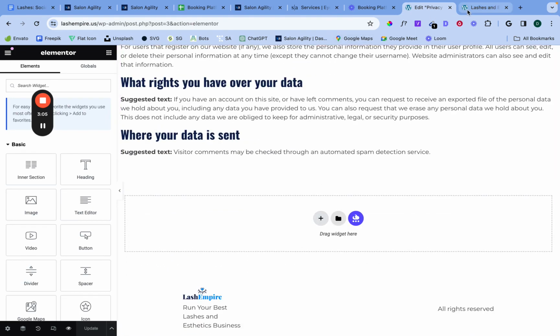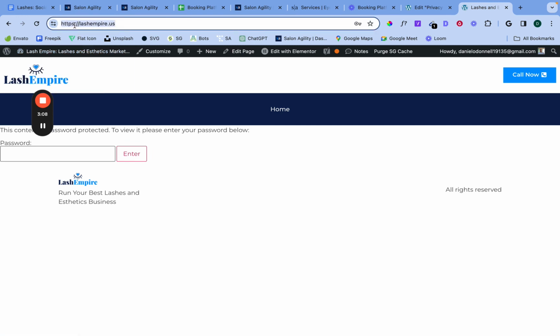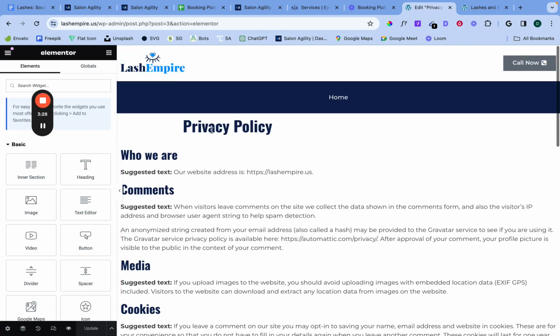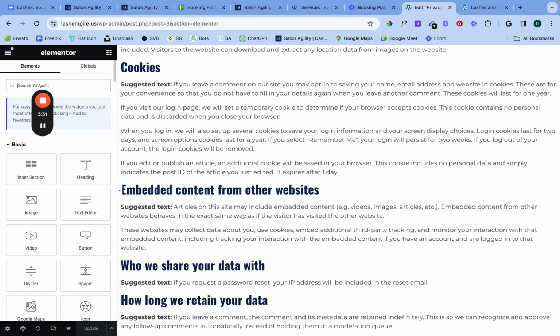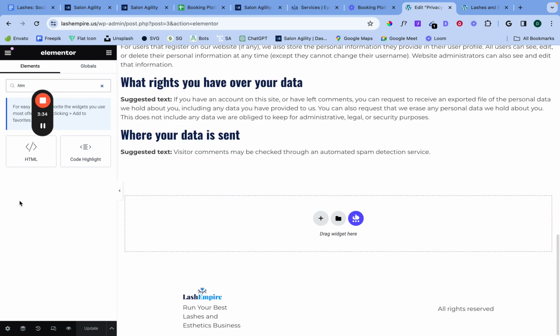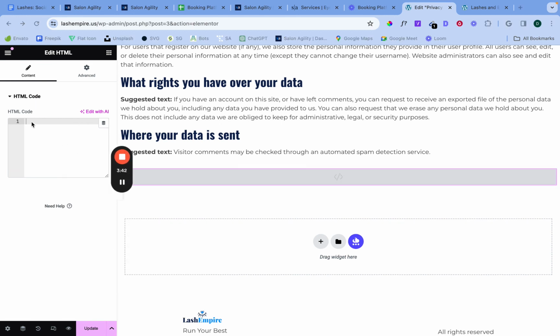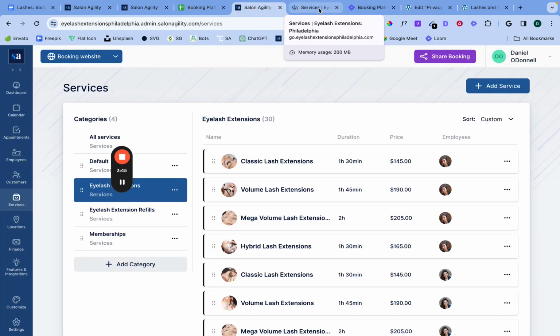But this is a new site, a new project we're working on, and I'll have more to say about that sometime soon. It's a project that Nikki and a few other of my team members who have successfully scaled lash extension businesses are going to be working on. But for now, being as though it's a blank site, we're just going to use it to show you guys something on the privacy policy page. We're just going to grab an HTML widget and drag it onto the page, boom, just like that. And then let's move this little thing out of the way.